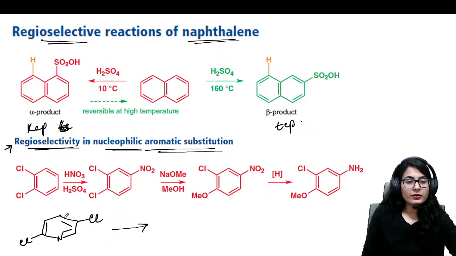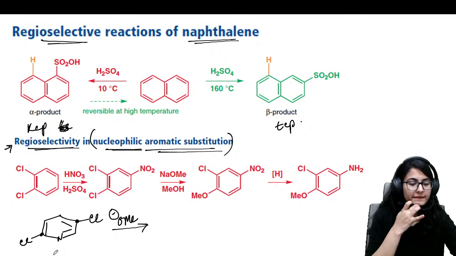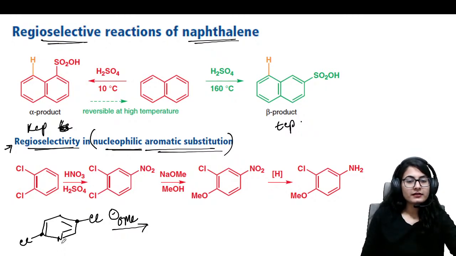Okay, so yes, first thing first, अब एक बात बताओ, न्यूक्लियोफिलिक एरोमेटिक सब्स्टिट्यूशन करना है on substituted pyridine. Let's say I want to do it with methoxide. So which chlorine is going to substitute? ये meta वाला chlorine या ortho वाला chlorine? The meta chlorine or the ortho chlorine? Which one is going to get substituted? Yeah, what do you say? Meta or ortho?